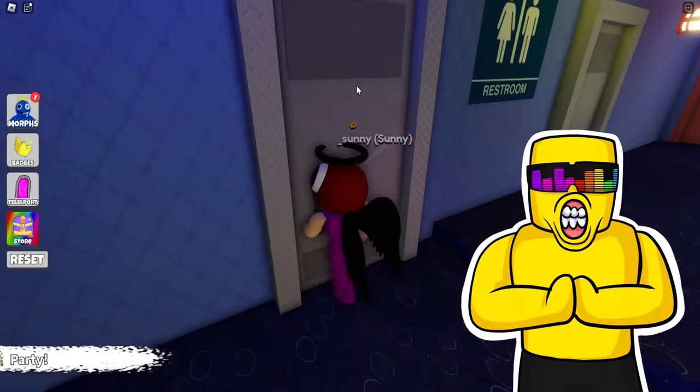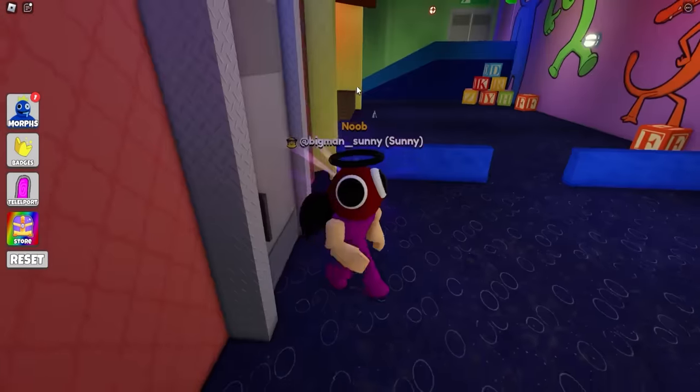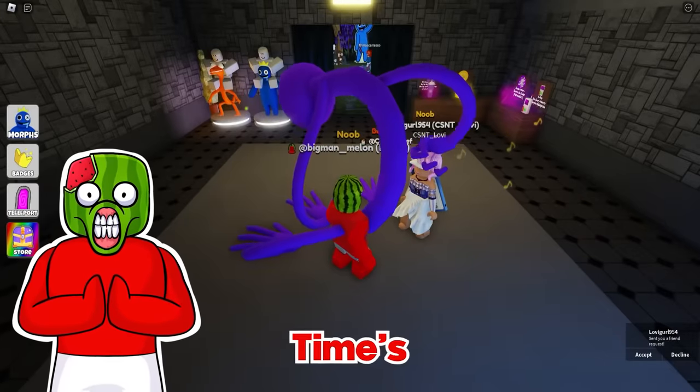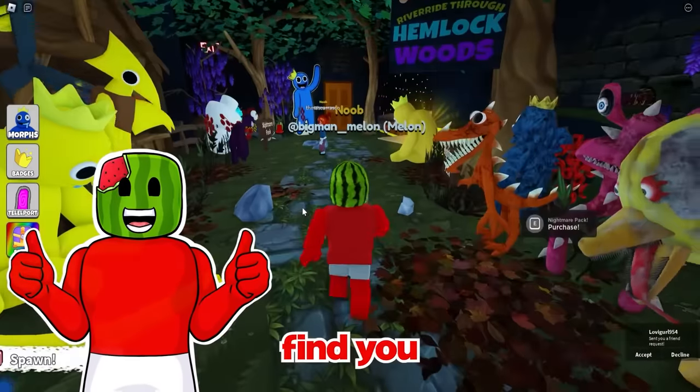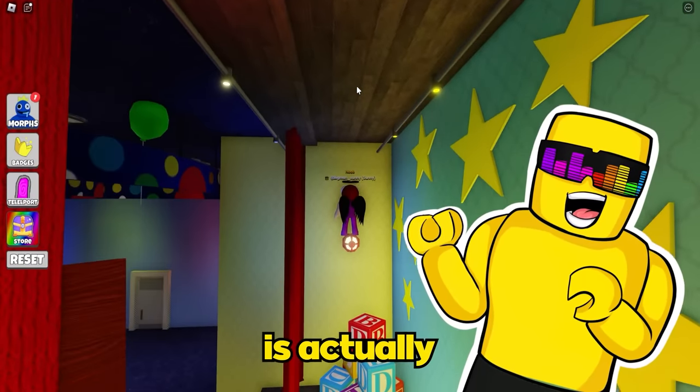In the party room. Or in the bathrooms, maybe. Open up. Nope, can't open these. Well, I'm out of luck. Time to chill here. Sonny, time's up. It's time for me to find you. Yeah. Good luck with that. My hiding spot is actually pretty sweet.